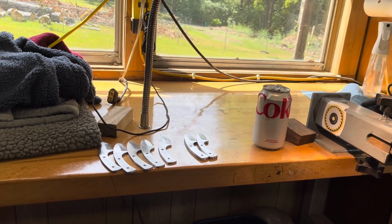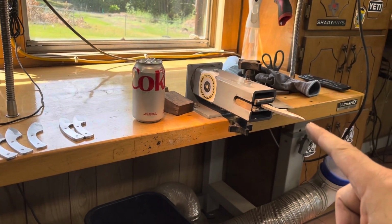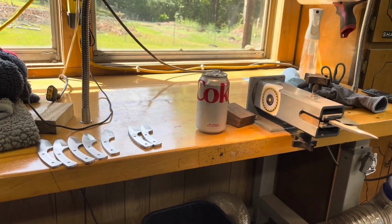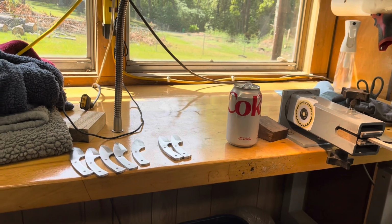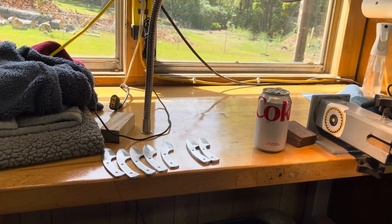Okay, so I'm going to drink this Coke and sand that. And then get my forge cranked up, get the tempering oven warmed up, and get them all heat treated.